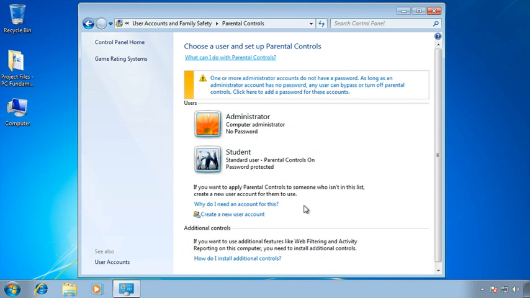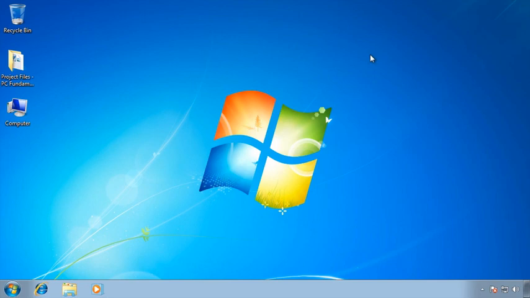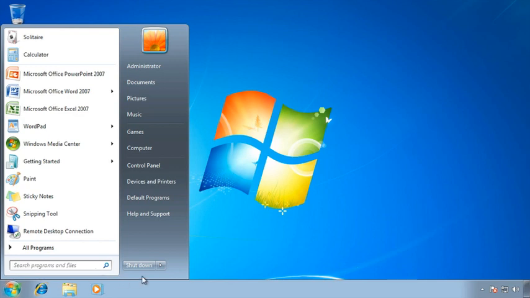It's going to bring me back to the screen where I can choose another user, so I could set up the parental controls for another user that I have. In my case, this is all that I have, so I'm pretty much finished. At this point, I'm going to go back and I'm simply going to close this box. I now have different accounts, and to show that to you, I'm going to go to my Start button, and instead of shutting down, I'm going to pause over the arrow, and I'm going to show you that I can actually switch users. Now, this is not the same as logging off.